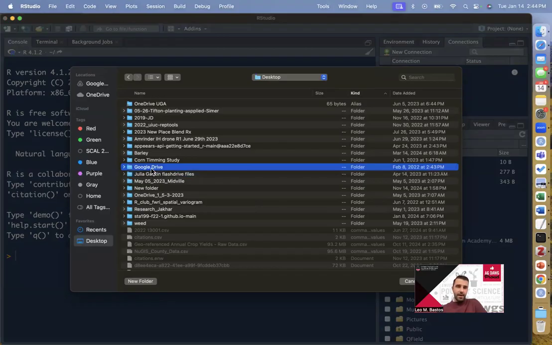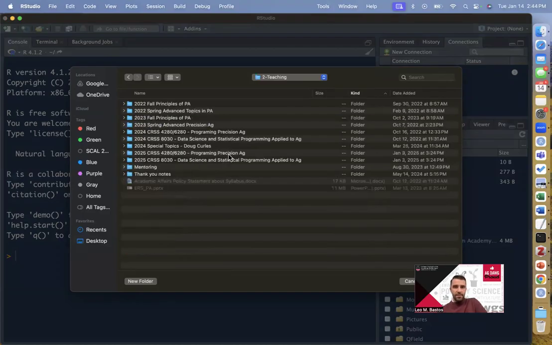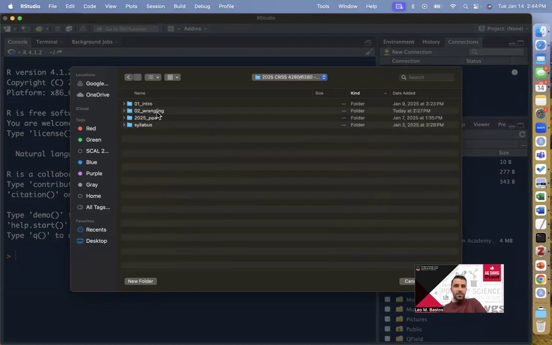So I'm going to look for that on my side. Yay, teaching 2025 program precision ag, and then 02_wrangling. So I want you to go all the way inside 02_wrangling to the point that you're seeing code, data, and outputs. I do not want you to be at the level of the course folder.